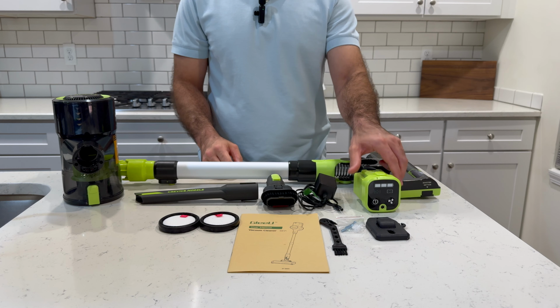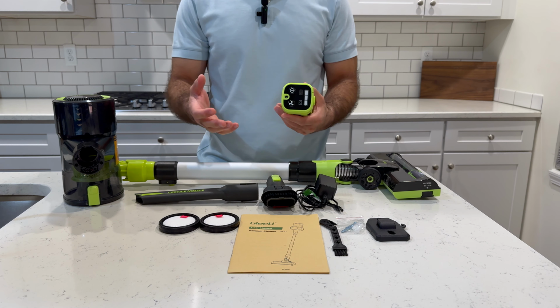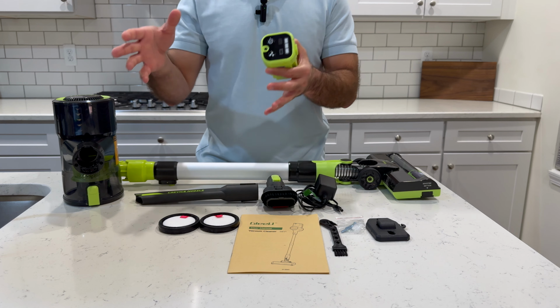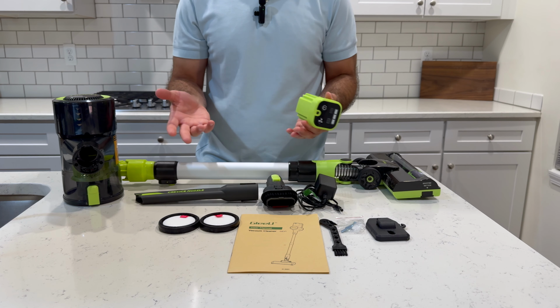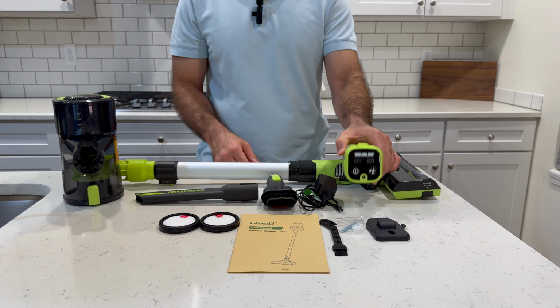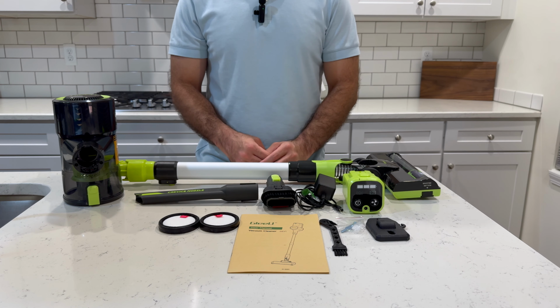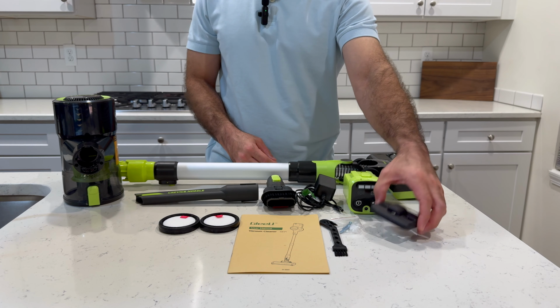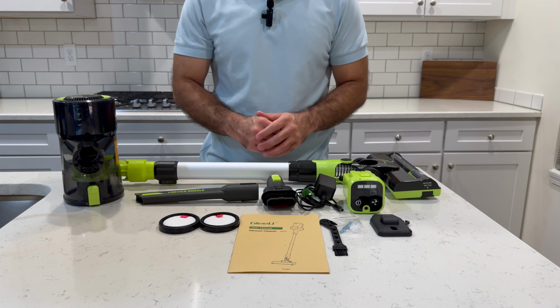And one of the nice things with it is that you have a removable, rechargeable battery, so you don't have to worry about having this vacuum where you have an outlet available to charge. You can store the vacuum where you want to store it, even in a closet if you'd like, but you can have the rechargeable battery removed and charged with the charging cable that it comes with. The accessories also include what you would need if you want to have the vacuum cleaner mounted on the wall.